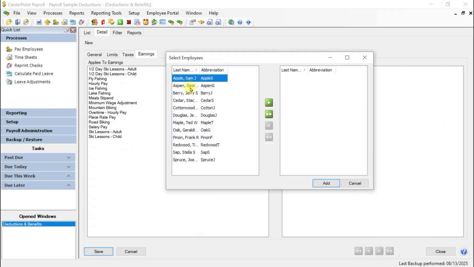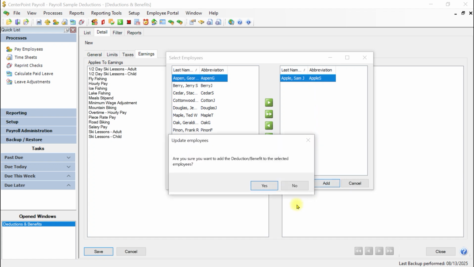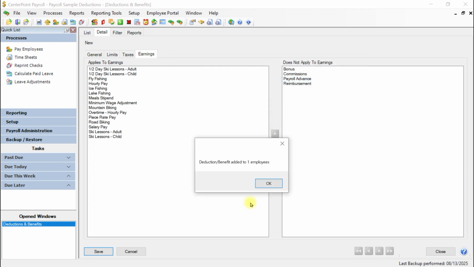I can choose which employees I want to add it to. So I'm only going to add it to one for right now, and I'm going to show you a different way that you can add it to your employees. So I'll click Add, and it adds it to those employees. And then it's just going to ask me, are you sure you want to add the deduction and benefit to those selected employees? I can verify that by clicking yes, and it adds it to that employee.